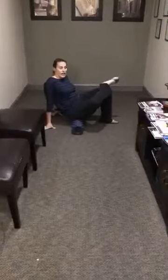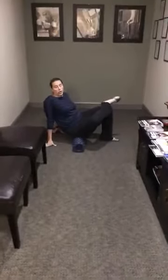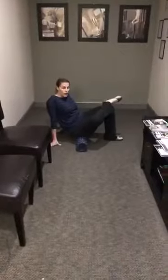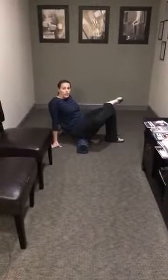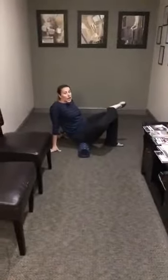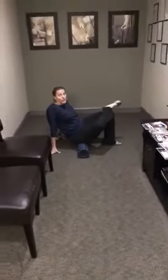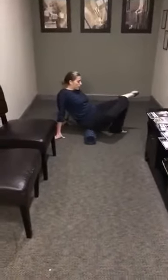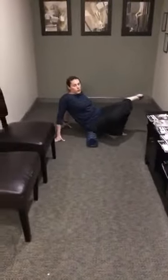All right, if you find a tender spot, and if you are sitting on a roller or you have a spike roller, you know exactly what I mean by a tender spot. You'll know when you hit one. You just want to hold that there for a couple seconds and then move on. You may feel a ton of tender spots, and that's okay. Don't try and get them all out at once. Just work through. You want to spend just a minute or two on your Piriformis.